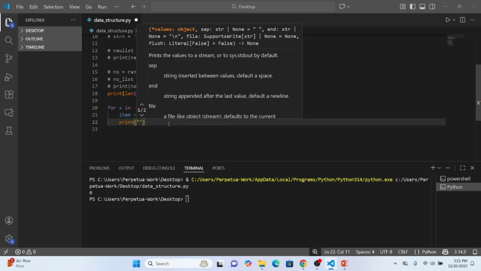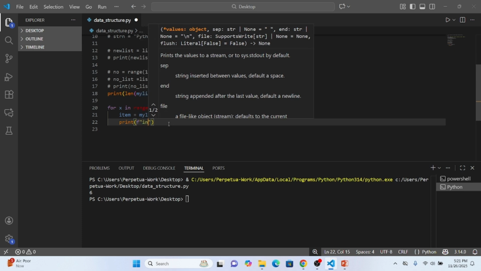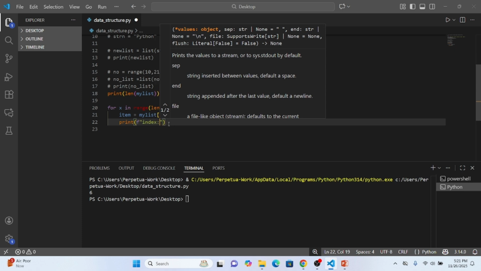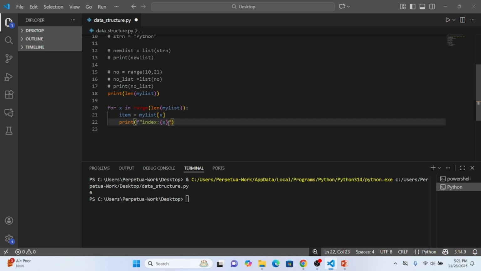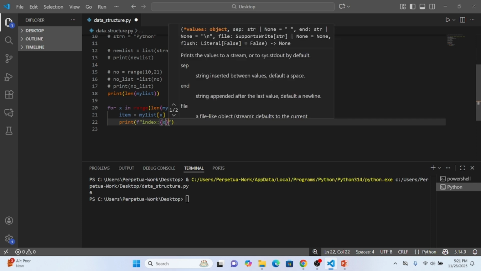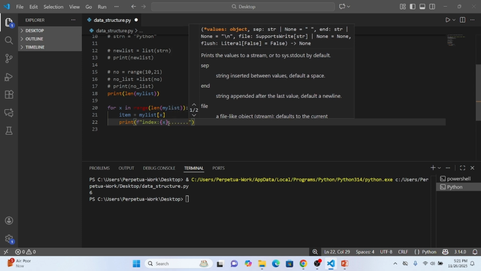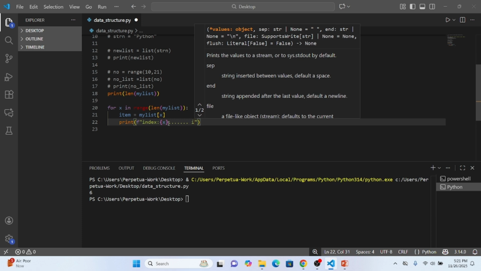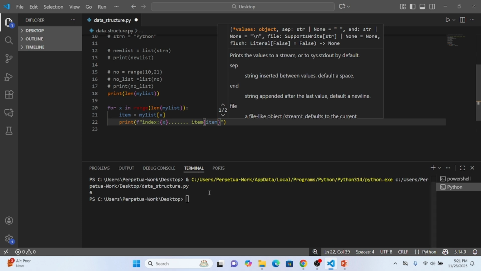We are going to write f, and we are going to write that index is x, right? So for index, we are going to have 0 to 5, and then a comma, or we can just add any character that we want to print, and then we write that item equals item. So it is this item that is now being referenced.